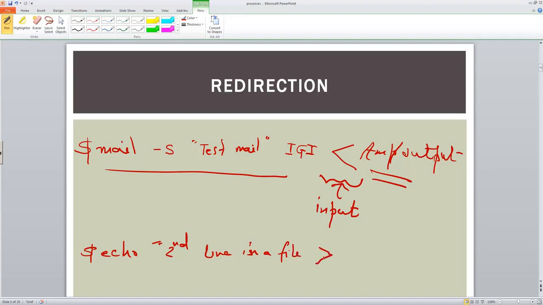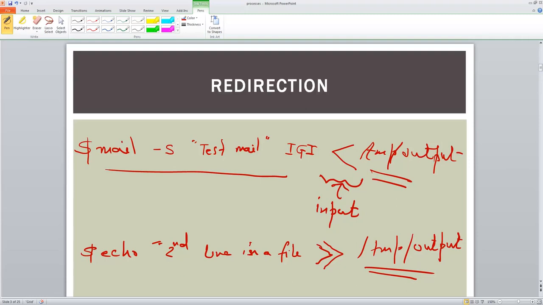But if I write like this into the same file /temp/output, this file will be overwritten. If I want to append it, I will use this sign, two greater than signs. What will happen is that the file will show both lines. So this is how we use the standard output and standard error symbols.